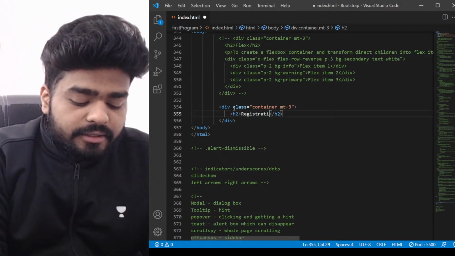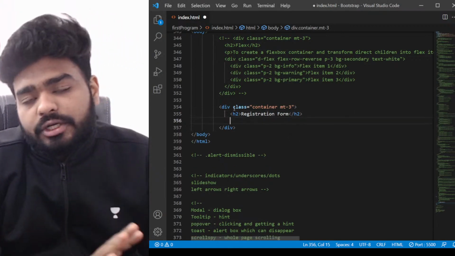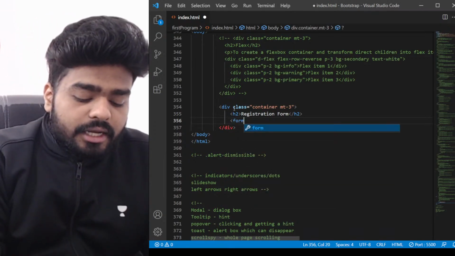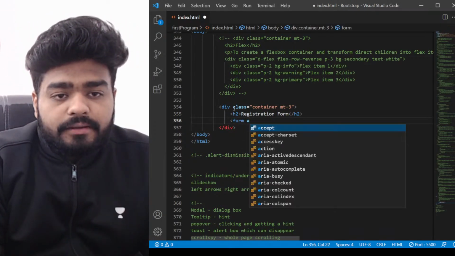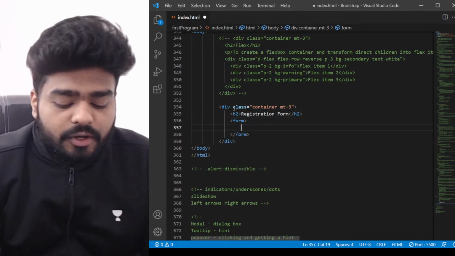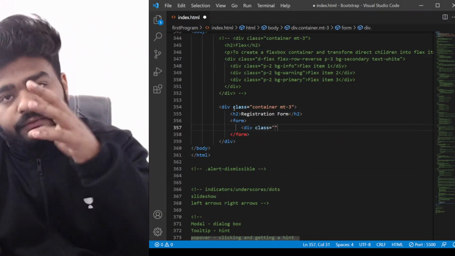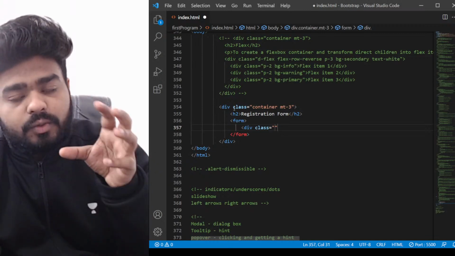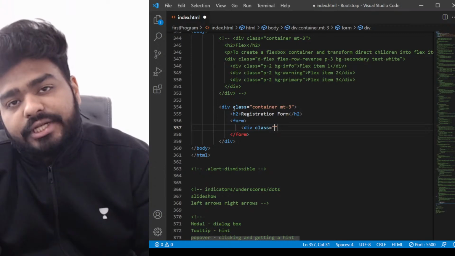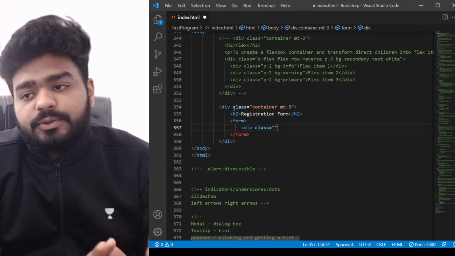I'm just going to write here a normal h2. Remember, here I'm not using any class till now. I've not done anything, and now I'm just going to use a form where I can give an action, but right now I won't give it because I don't want it to go somewhere else. When I click on the submit button, I don't want the data to get submitted somewhere. So I'm not giving the action attribute in my form. I hope you remember the action attribute of form.